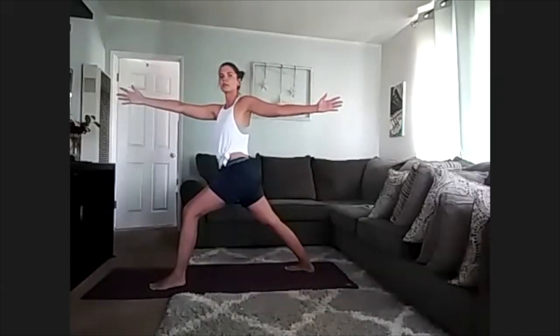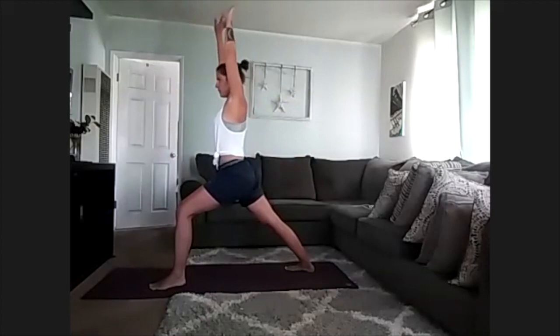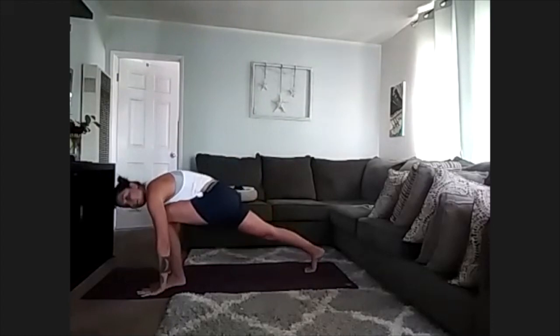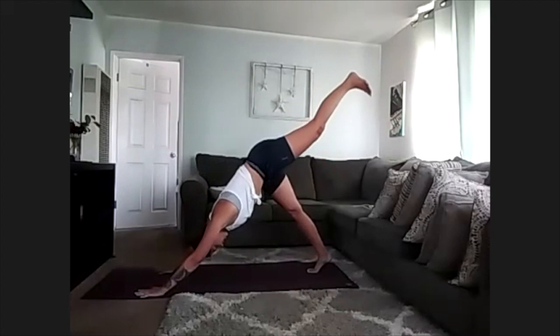One more inhale. Exhale. Arms back to center. Holding down, frame the foot. Rotating on those back toes to lift up the heel and sending that left leg back behind you, three-legged dog.